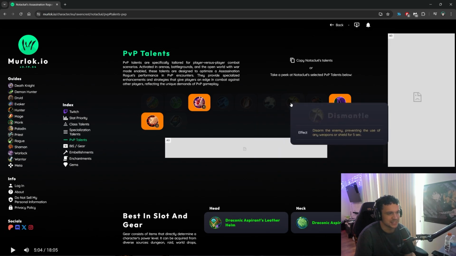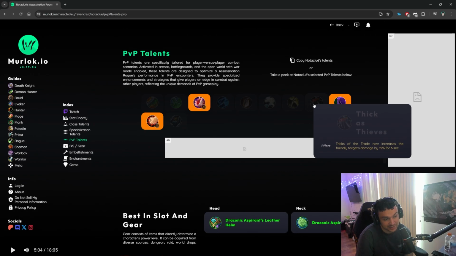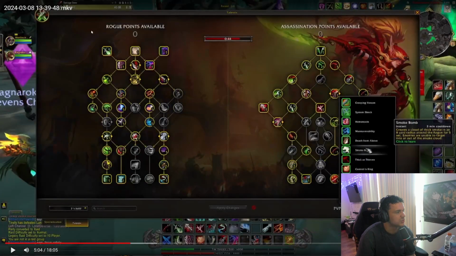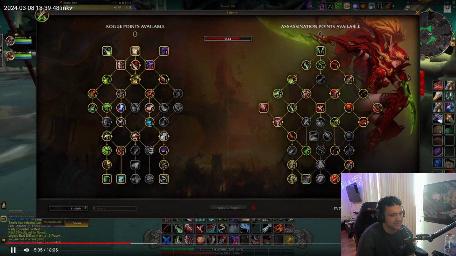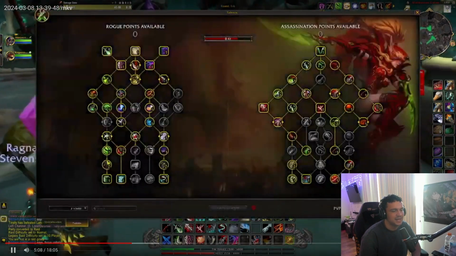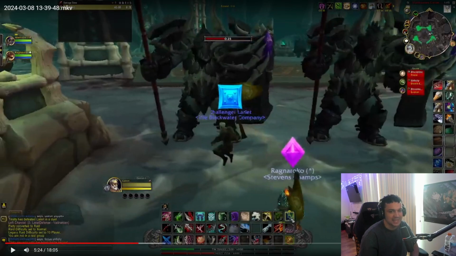Okay, Smoke Bomb's good. Disarm's good into Sub Rogue is the only thing I would take it into really, or Arms Warrior. Tricks of the Trade, I wouldn't run that as Assassination. Okay, cool. So we should be running Hemotoxin here. Let's see what we take. We take Smoke Bomb and Disarm. So Disarm's not going to do a whole lot against Unholy, but let's just go ahead and see what we're working with. I like this. I can see right here you have keybinds still, okay?